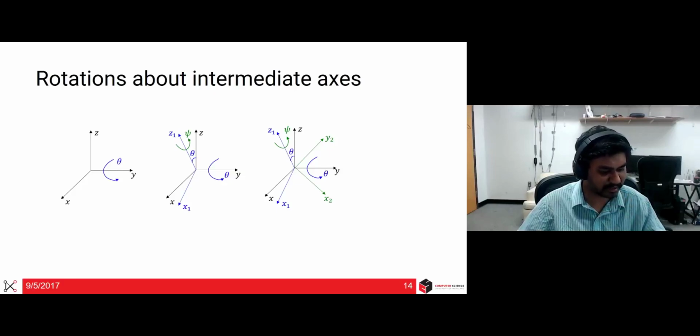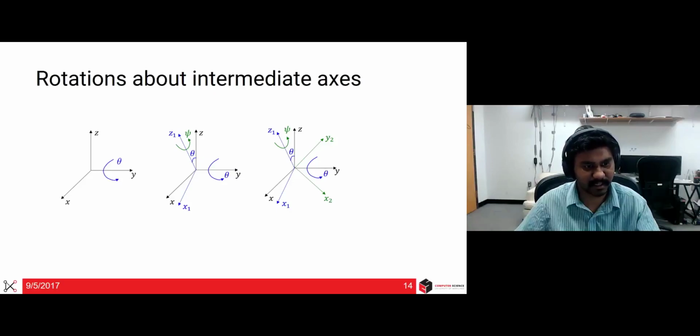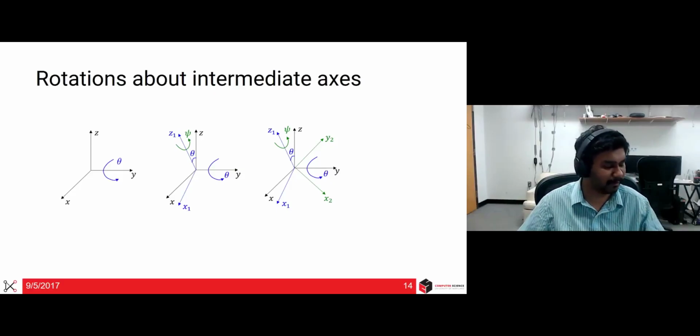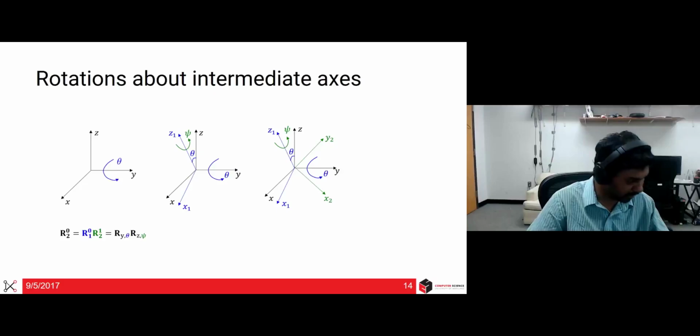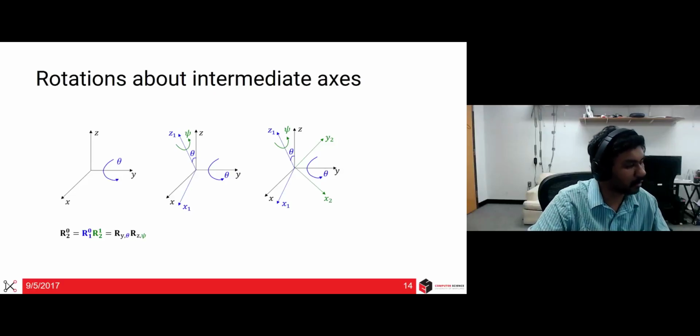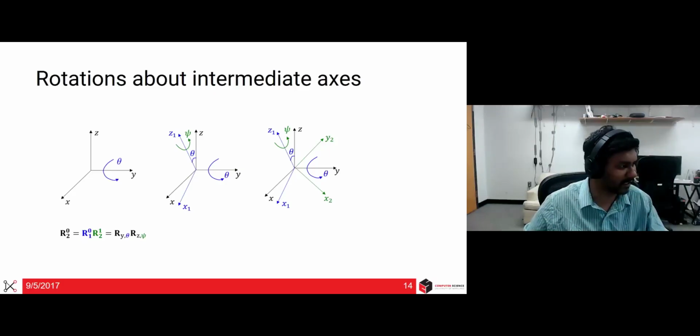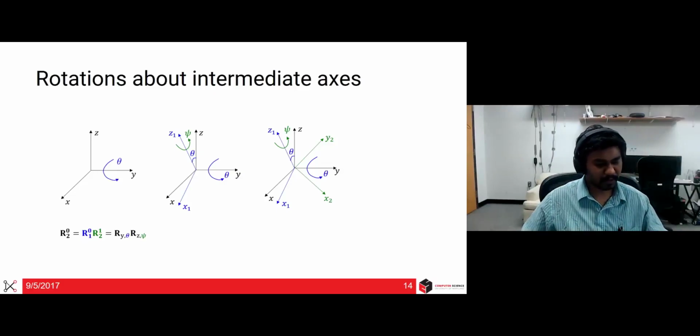Let's say we know the rotation matrix which represents rotation about x-axis, y-axis, and z-axis. Let's say you have a function in MATLAB you can call and it will do that for you. Pause the video and think about it for a moment. So, as you would expect, it would be something like this. It's rotation of frame 2, which is the last frame, with respect to the 0th frame, which is rotation of frame 1 represented in 0 post multiplied by rotation of frame 2 with respect to frame 1, which is Ry theta into Rz phi. Why is that post multiply?